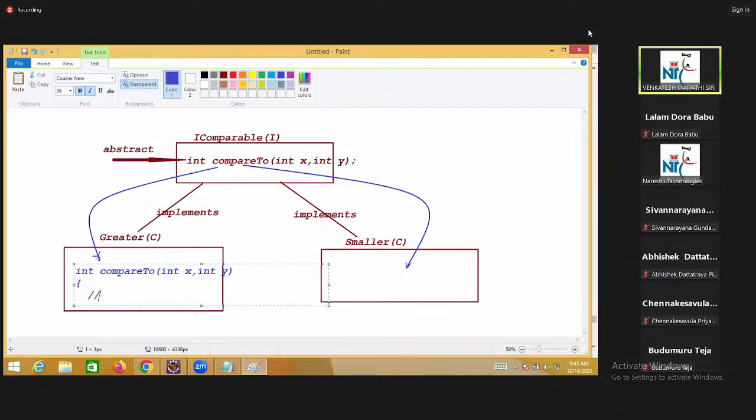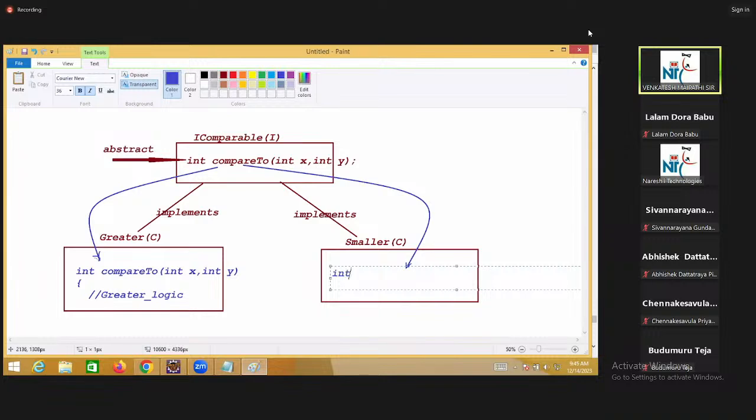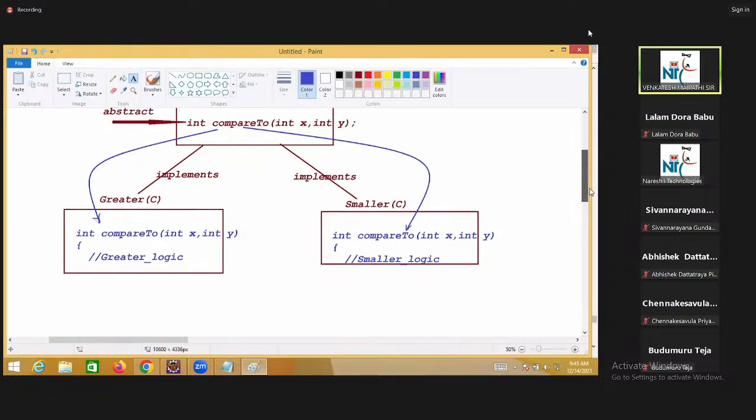Here we have greater logic. Int compareTo of int x comma int y. Here you can have smaller logic, greater logic and smaller logic.